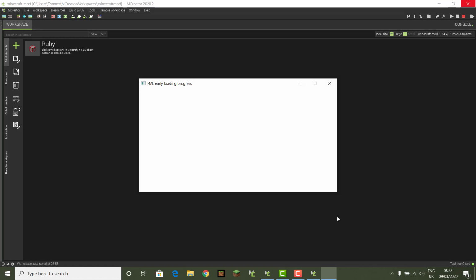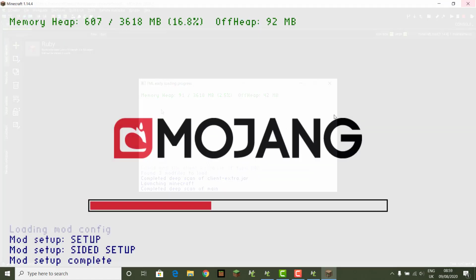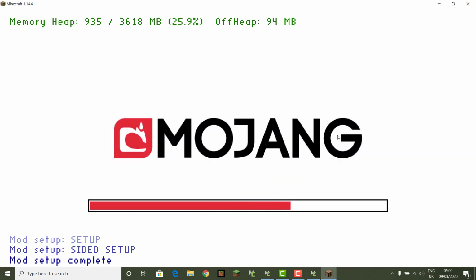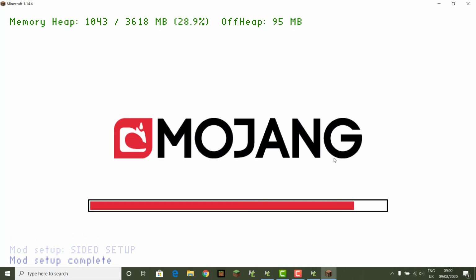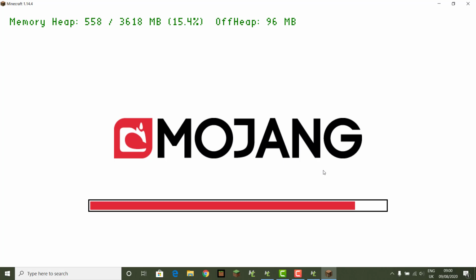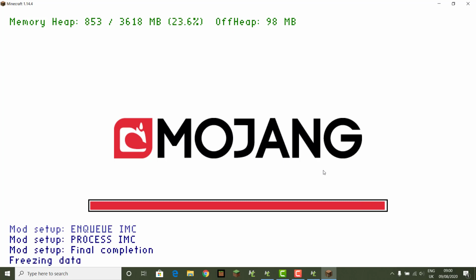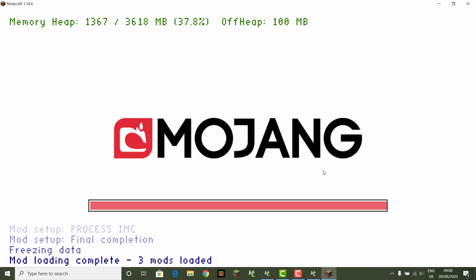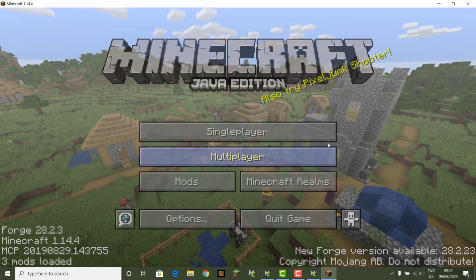It will take a bit to load up. And I'm going to put it onto full screen. So once it's finished loading, you will see that none of your worlds on Java Edition will be in this, because this is only a test world.